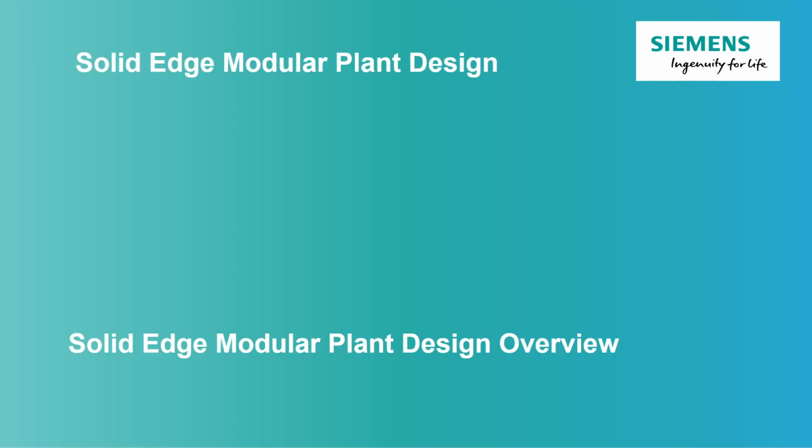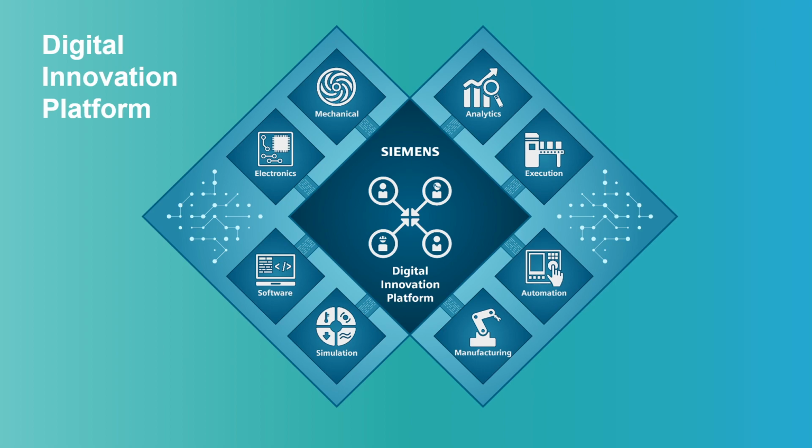Now what I'm going to go into specifically is Solid Edge modular plant design and give you an overview of that. Well, let's take a look at the digital innovation platform that Siemens offers. And this platform consists of various areas and aspects and solutions, all the way from mechanical design to simulation to manufacturing execution systems, and then even to analytics and apps.